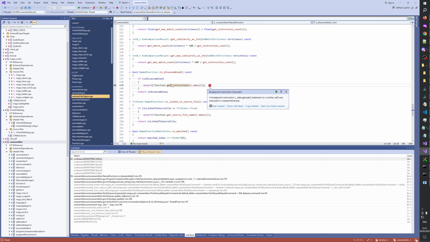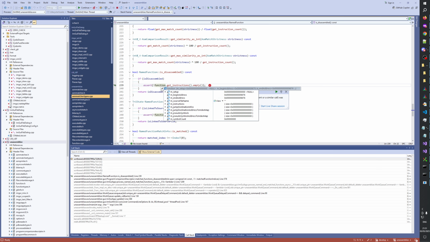Get instructions. It's not expected to be empty, yeah? Is disassembled. Or let me see, function, so it's the same, right?